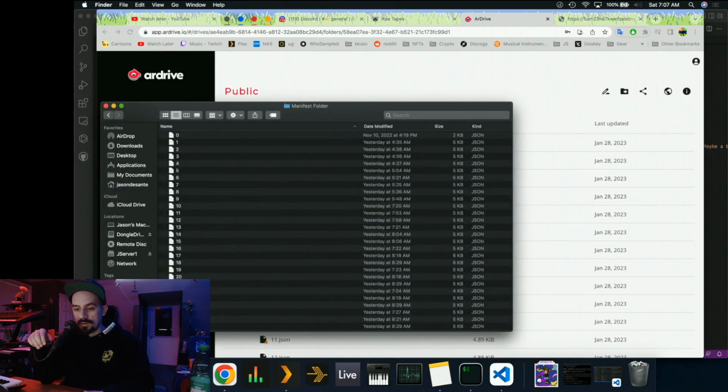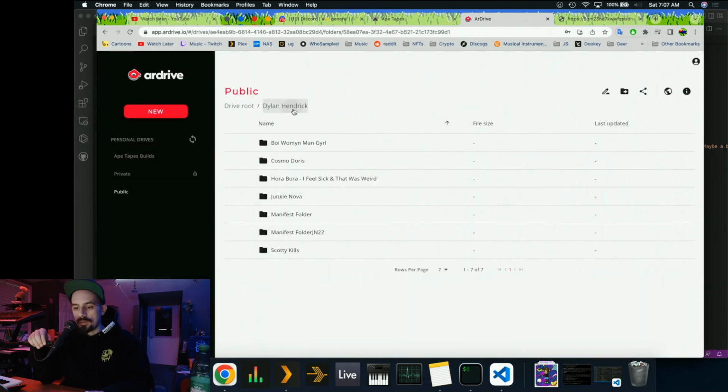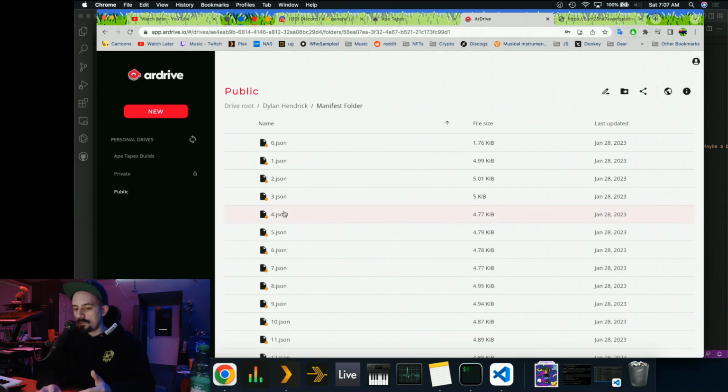I got rid of the .json on my computer, but they showed up again. And when I make a manifest of this folder, if I do that right now, it will have to have the .json. So to have the least amount of gas possible, because every single character that you write adds more gas when you're doing it on Ethereum.